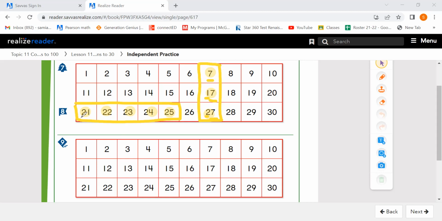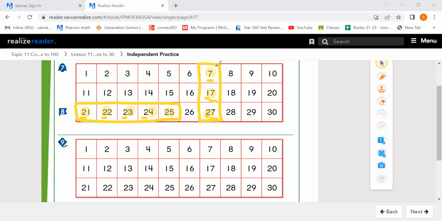So if we look at 21, we see that the 10s are a 2 here, 20. And it stays the same as we go across. So the 2 is staying the same. That is the 10s. And the 1s are changing. So we have 21, 22, 23, 24, and 25. That 2 is staying the same. So that 2 is in the 10s position. So the 10s are staying the same.